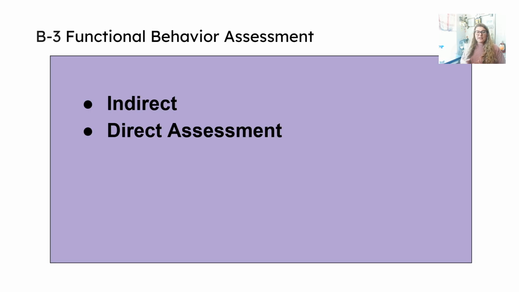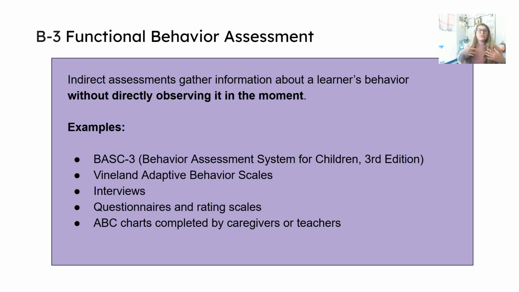So that's indirect and direct assessments. With indirect assessments, you gather information about a learner's behavior without directly observing them in that moment. So anything that has to do with you not being there, where you can't really observe them yourself. So you kind of lean on all sorts of questionnaires. You have your BASC, your Vineland, interviews with the parents, therapists, and other caregivers, questionnaires and rating scales, and then your ABC charts that are completed by the caregivers or teachers.